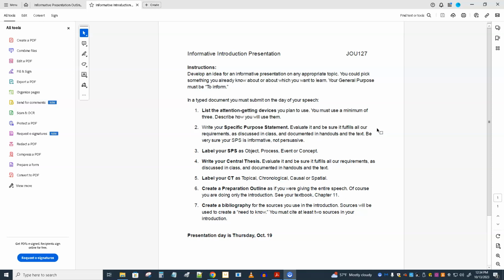Okay, so you're going to build this introduction from your attention-getting devices through 2 sources to the topic. Good. And then, if you've done that and you've really given us some baseline information, got us really interested, given us that need to know, then you're going to flow right into your signposted preview statement, which is just the information that would have been in your main ideas, right?